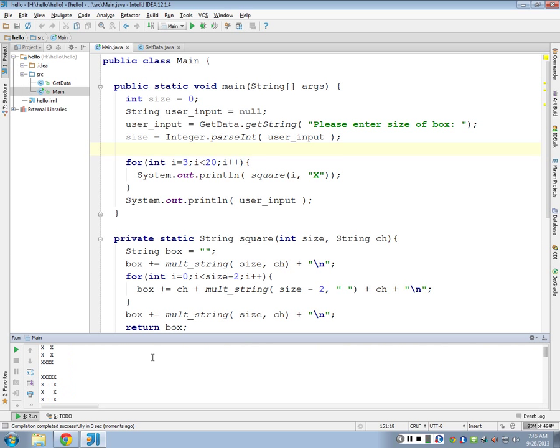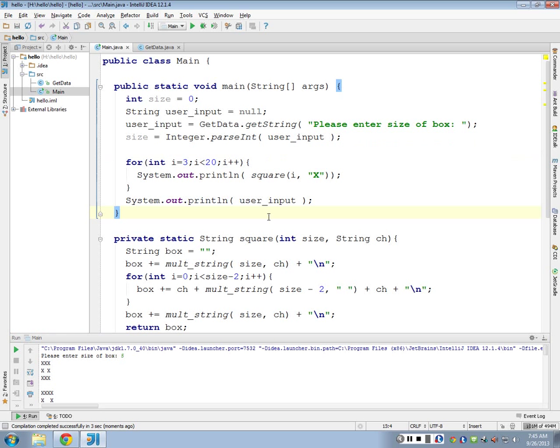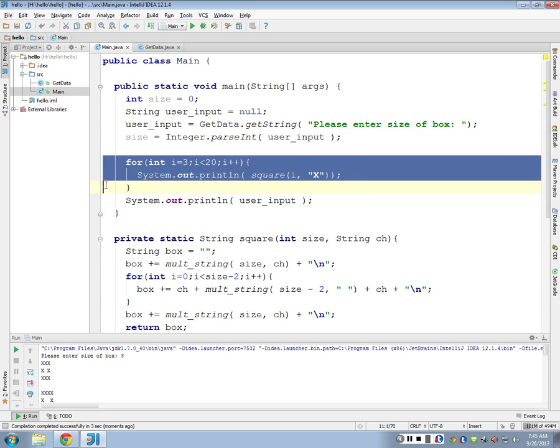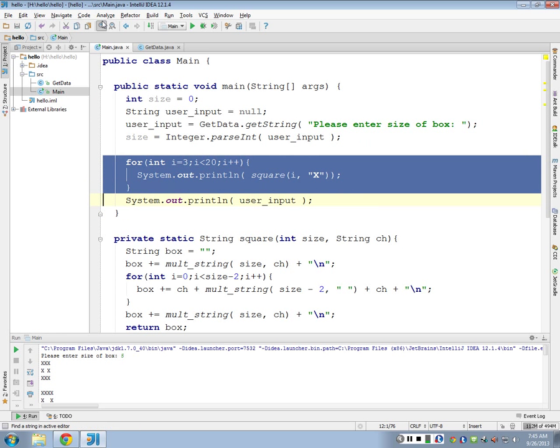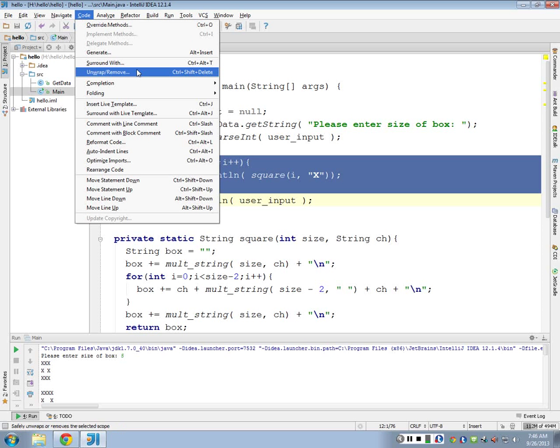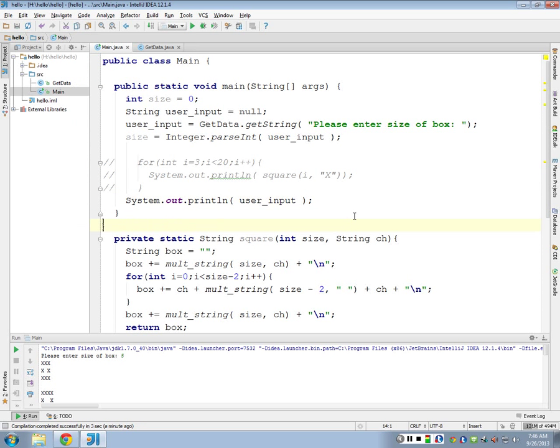Remember that yesterday I changed this to do a loop of a bunch of boxes. So that was all this stuff here. We will comment those out. All right. Pretty cool, huh? Isn't that nice? So now my main program is cleaner.